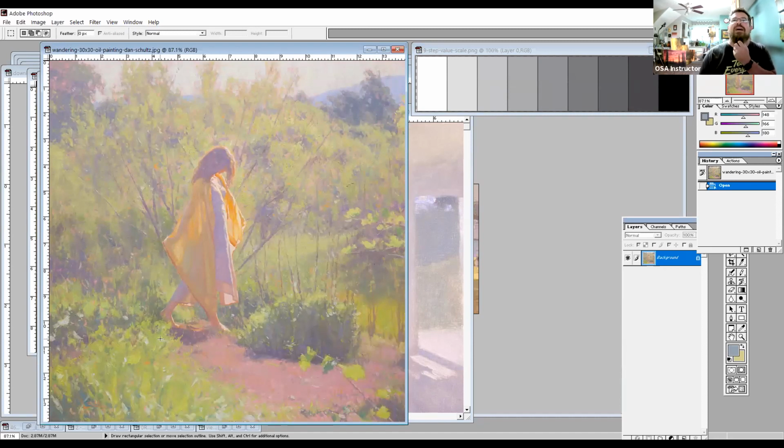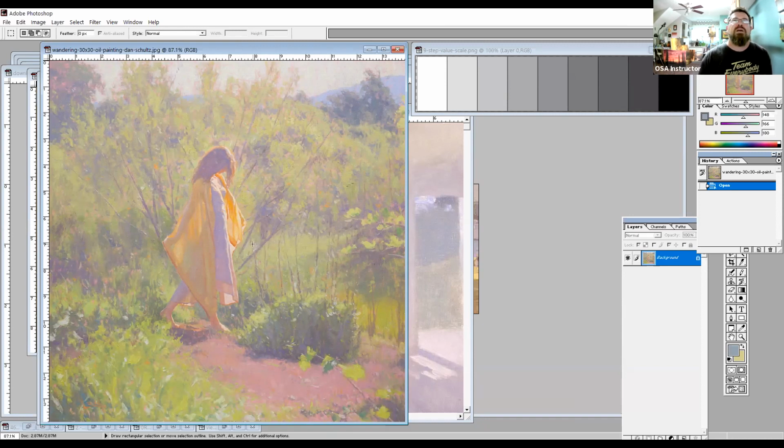I don't think I hardly ever see dark darks in his paintings. They almost always have this kind of grayed feeling to them, like those purples kind of dominate. The greens are never so bright, but because they're near the purples, they feel bright. And then he's got his orange focal point here that really contrasts with the surrounding grays and greens and purples. So interesting. I kind of just gave away the answer, but what do you guys think if we were to say roughly the value range here?